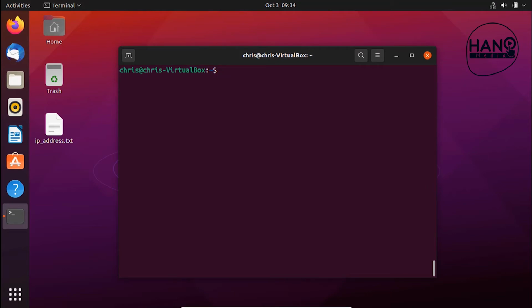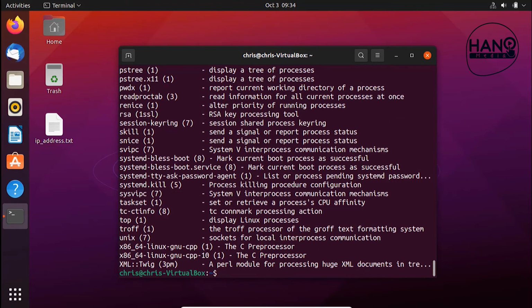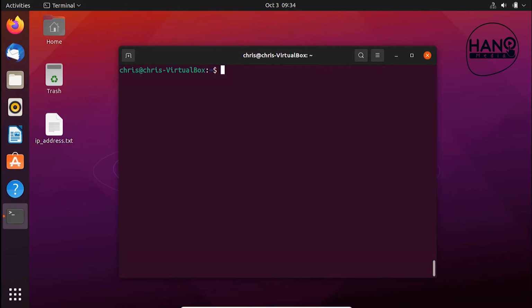There is another quick thing that I want to show you. If you want to bring back a command that you ran earlier, you can press the up arrow key or down arrow key to see all those commands so that you can execute them again, like this one. If I want to run that command again, I can use that method.